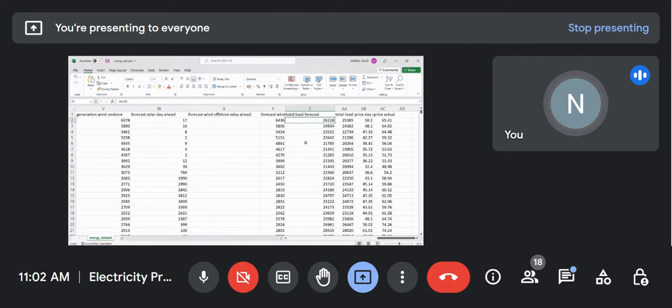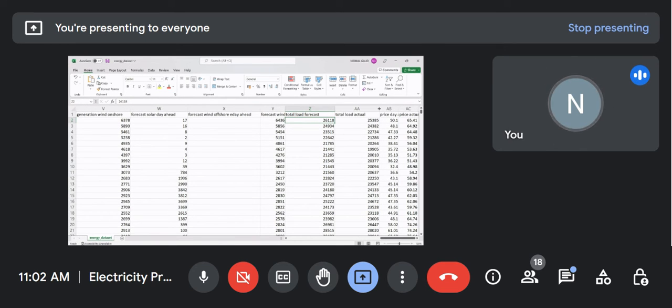So we were discussing the total load forecast, which, as sir also described, is the load expected to be required from the consumer end. And then the next thing is your total load actual.